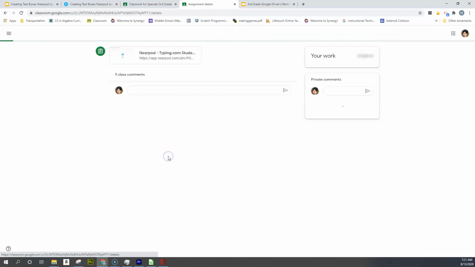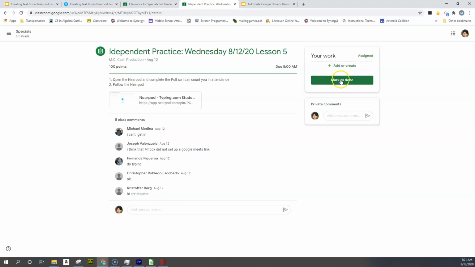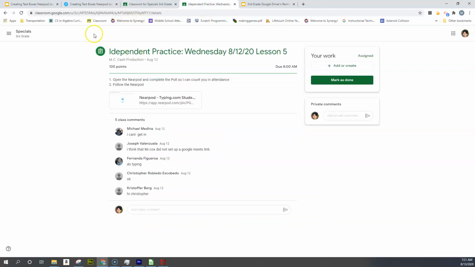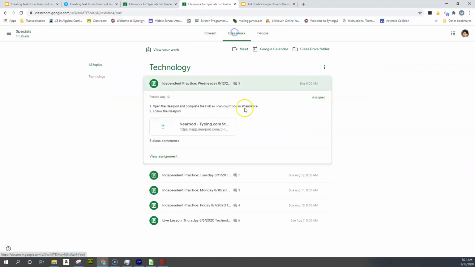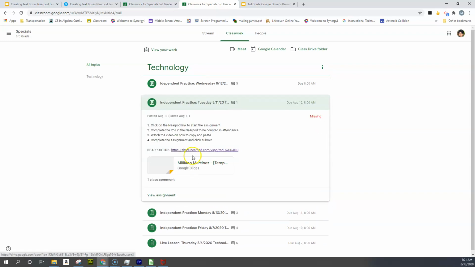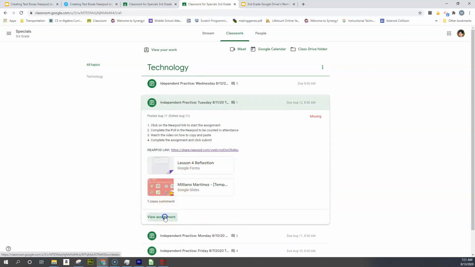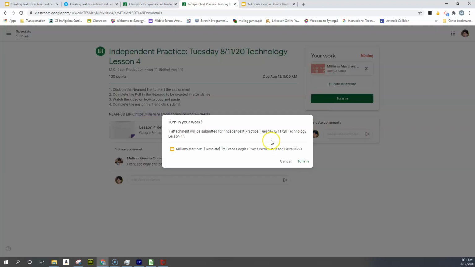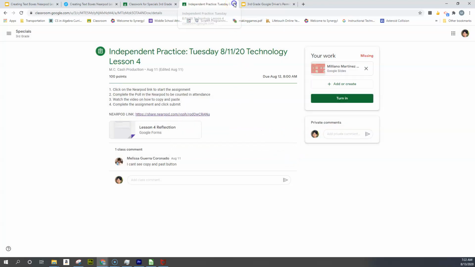So we're going to click View Assignment, and then all you have to do is click Submit. There will be a Submit button right here. So we're going to go back and, oops, that's the wrong one. Sorry, guys. So we're going to go back to Tuesday, and you'll see that. I'll View Assignment, and you'll see that Turn In right here. That's what it's going to be. So make sure you click that Turn In when you're finished. And then it's going to ask you if you really want to turn it in. You click Turn In again. All right. So I'm going to click Cancel because we don't need to turn in Emiliano's work.